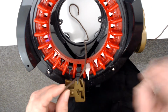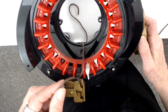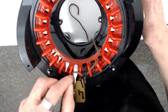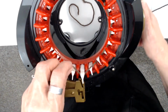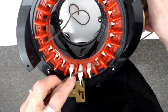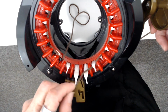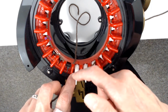You're going to put that in the front, then turn your handle, and the next needle is going to be in the back. Then you go front, back, front, back, front, back, front, back, all the way around, doing front and back. And when you get to your last needle, it should be in the back.